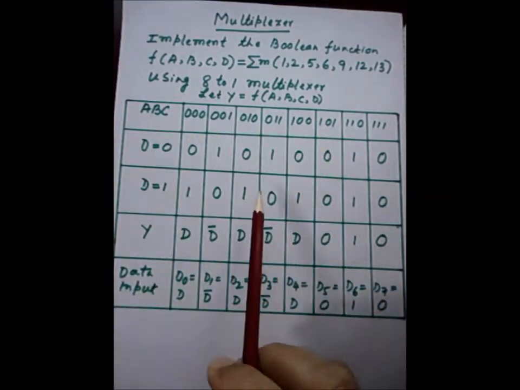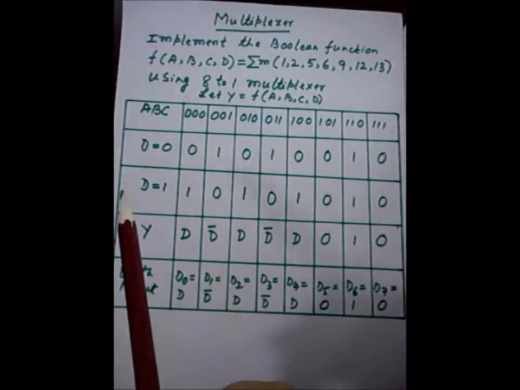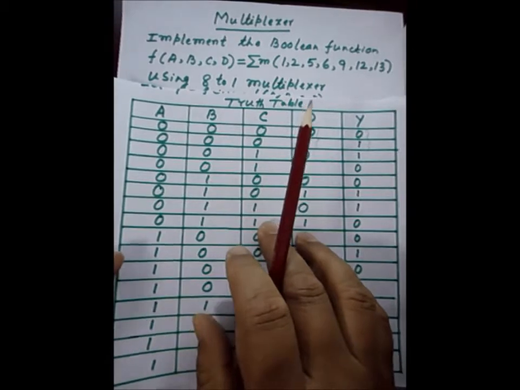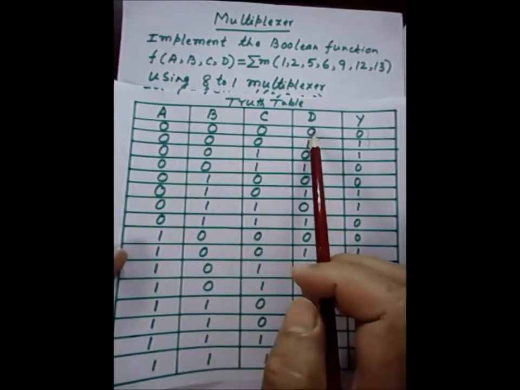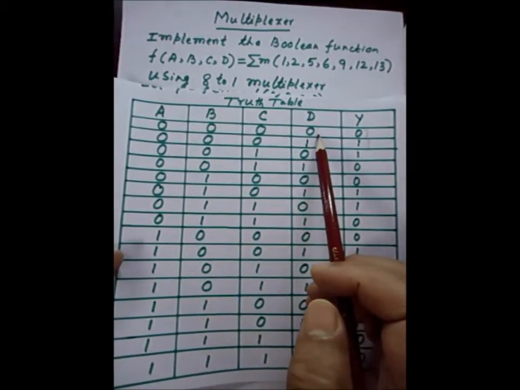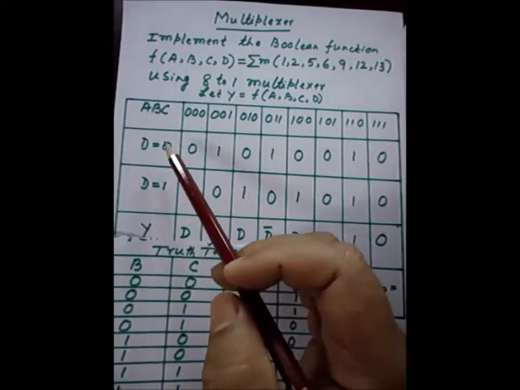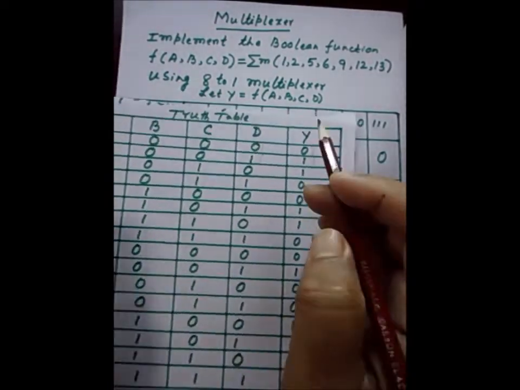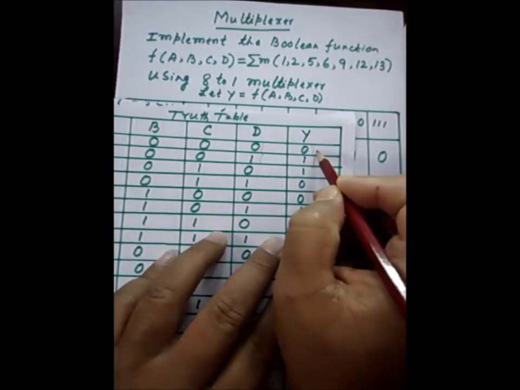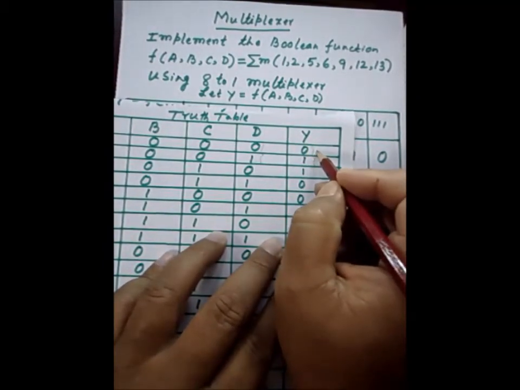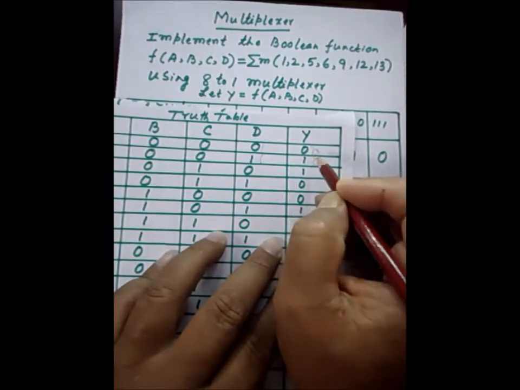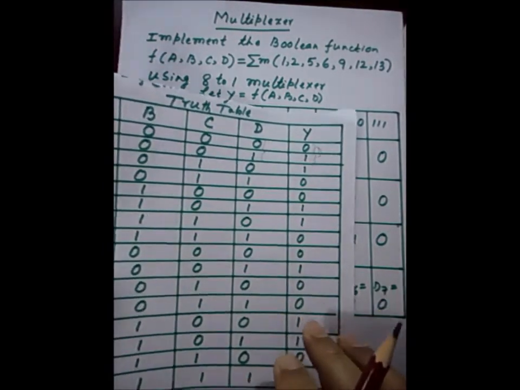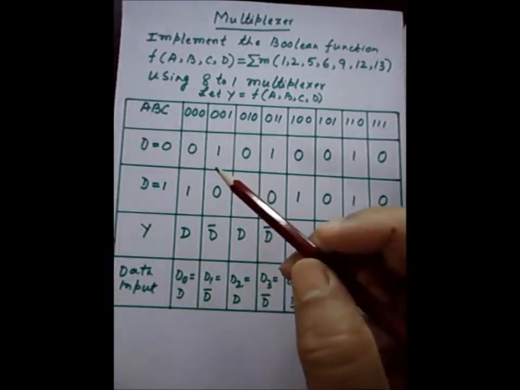This is the truth table, which is similar to the earlier truth table. I will show you why it is very similar. Here we had given D in the same line, but here we are not giving D in the same line. Here we have made D0 and D1. As a result, you can replace D, and the output you can write as D. And in this truth table, the benefit is that the comparison is very, very easy.